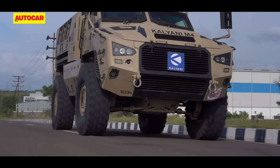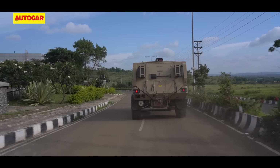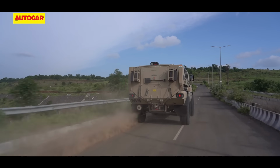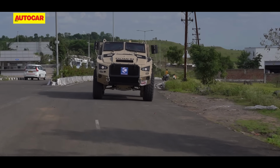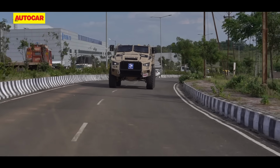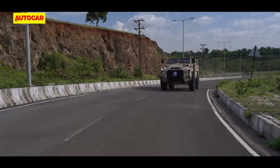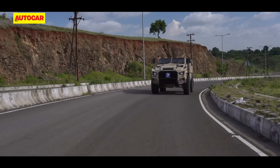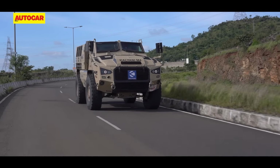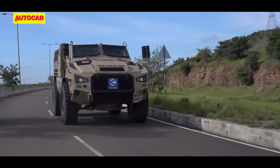Now, I must say, on its air suspension, the ride quality is pretty good, and for this vehicle I can promise you no large potholes or sharp edge bumps will cause any problem. In fact, most dividers won't cause any problem either. While it does roll like the Titanic in corners and at times feels like an apartment block falling over, it does eventually settle on its air springs and go around corners without too much fuss.